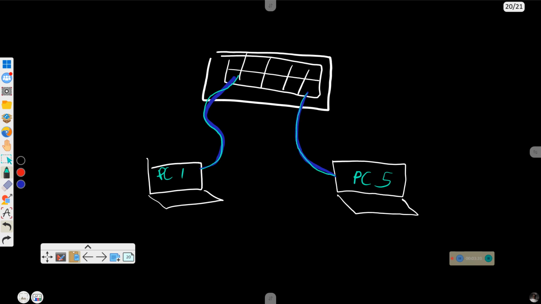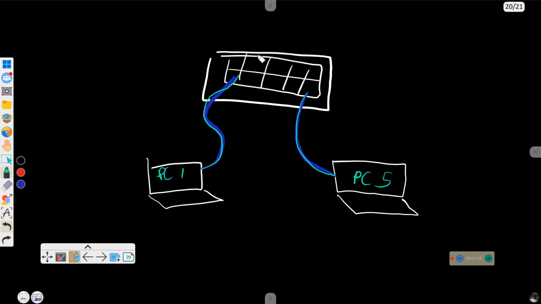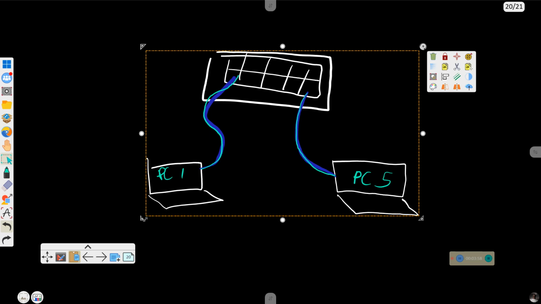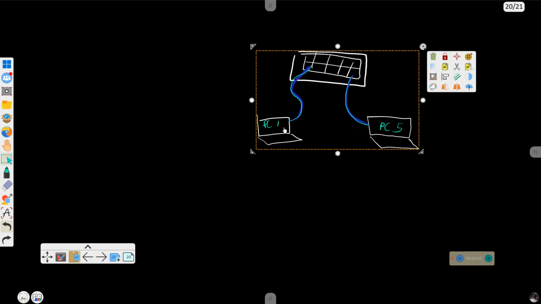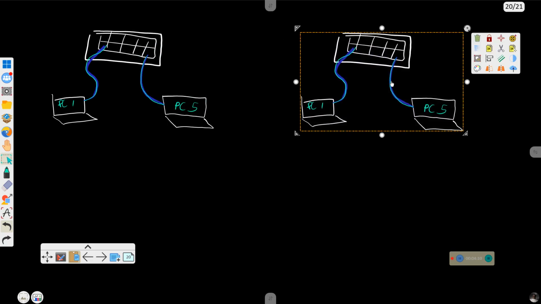Now the problem with this is that since I said each department must have its own network, if we are having four departments, it just means that the organization must have four networks, right? Which results in something like this.